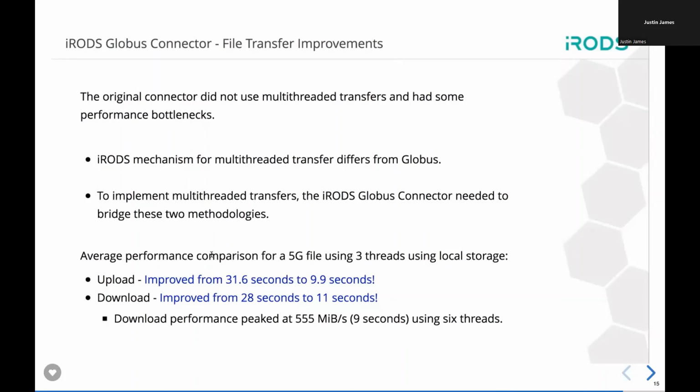The upload performance for the 5G file improved from 31.6 seconds on average to 9.9 seconds, and the download improved from 28 seconds to 11. So quite a bit of an improvement. And the download performance, just for reference, peaked at 6 threads at 9 seconds, or 555 megabytes per second. Megabits per second, sorry. Oh, no, that's bytes. Okay, megabytes per second.